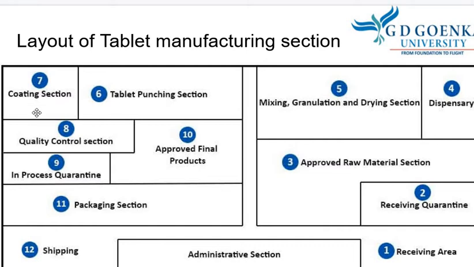and coating. These are the final tablets which are sent to in-process quarantine, and from here during the quarantine, tablets are sampled from the bulk and then they are sent to QC to be completely tested as per finished product specification, and then the final approved product is sent to the packaging section for packing in primary and secondary pack. Thereafter, it is sent to the warehouse for further shipping.